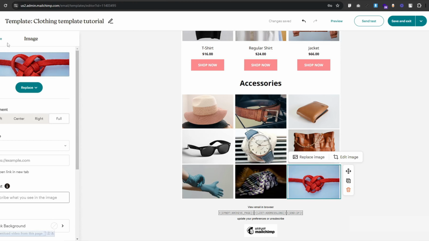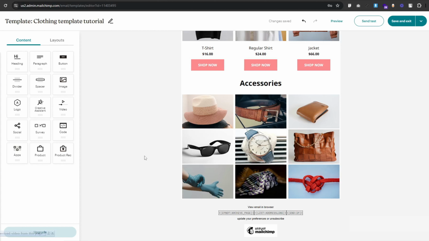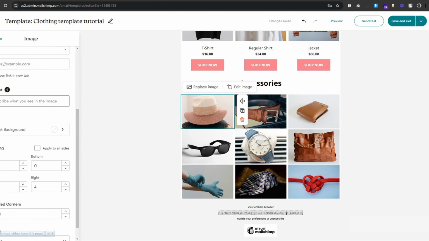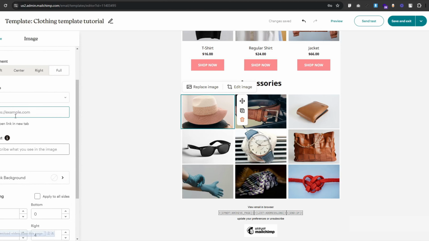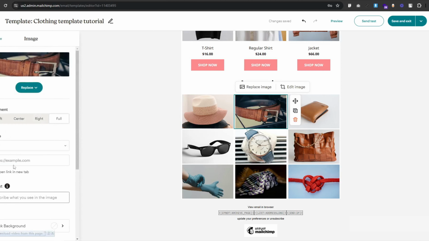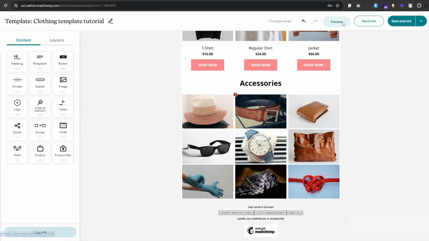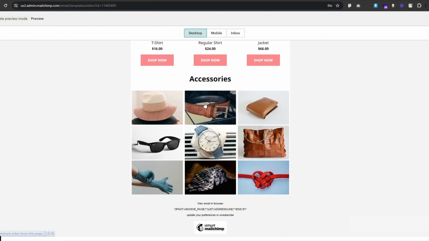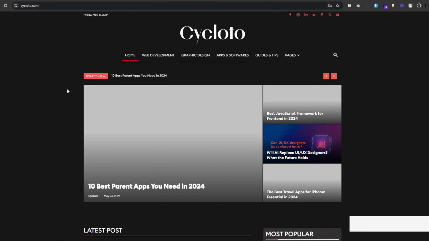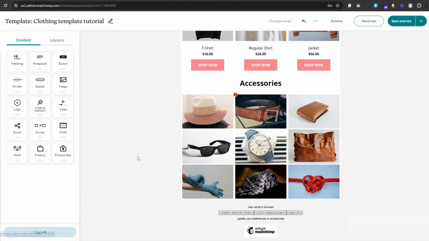We upload the image. You can put a separate link for each image. As you can see, we have the option to add a link. If I place any link, for example google.com, and for the second I can use my website. Let's go to the preview to check if the link is working or not. Yes, it's working properly, so we can move on to the next section.